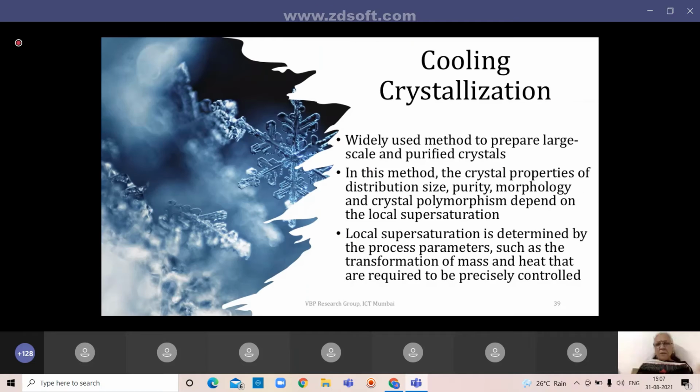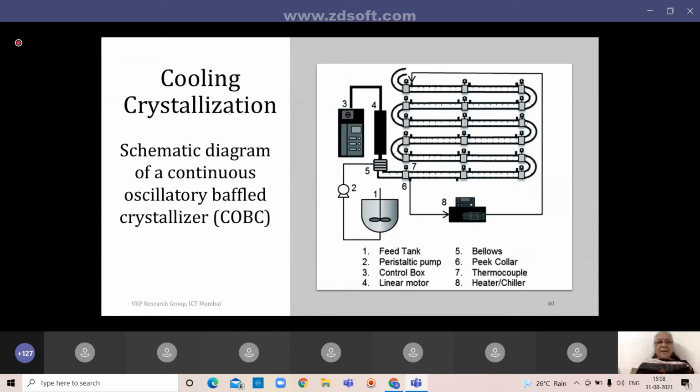Cooling crystallization is another technique wherein, as the name suggests, you will be using cooling condensers. So crystal properties with respect to size, purity, morphology, all of them can be controlled. And as can be seen in this particular slide, this is a schematic diagram of a continuous oscillatory baffled crystallizer. But is it industrially scalable? If other techniques can be used, we need to avoid this. Because any technique which uses a lot of cooling, a lot of heating is energy intensive. So it becomes costly. So we don't want to add to cost, right? Typically, we want to give a cost-effective solution. So if you do not have any other option, this definitely can be used, but it is not the preferred one.